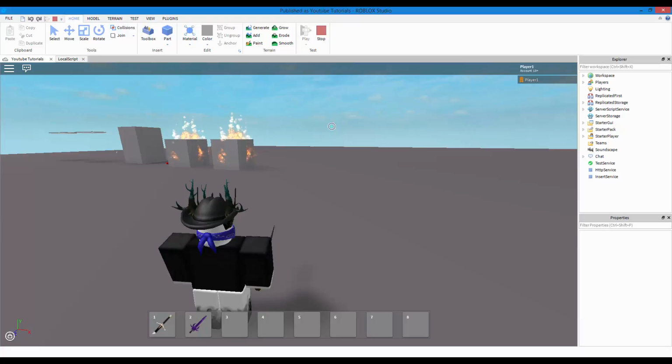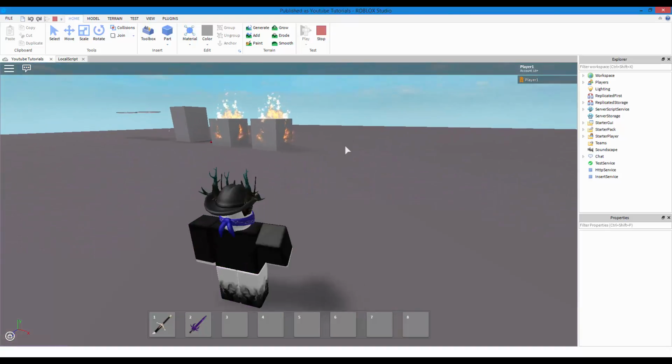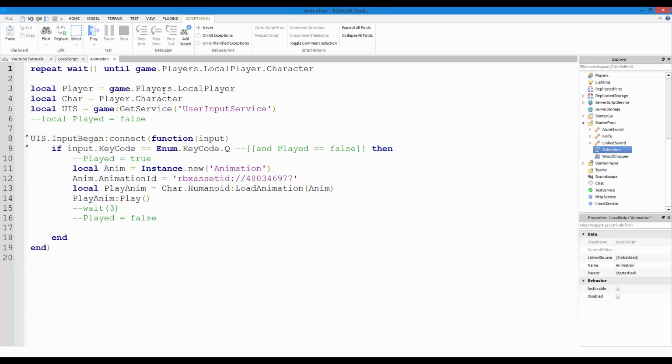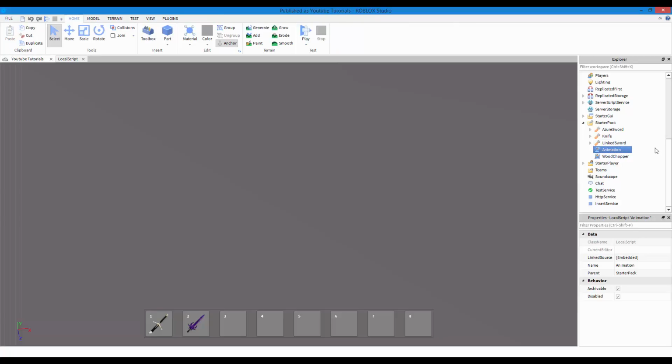Okay, so this is whenever we equipped our tool. Now as you can see, I have a custom backpack thing, so what I'm going to have to do is disable that. It's not this. Hold on. Oh, that's another animation tutorial I made.